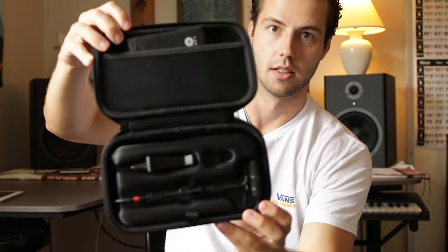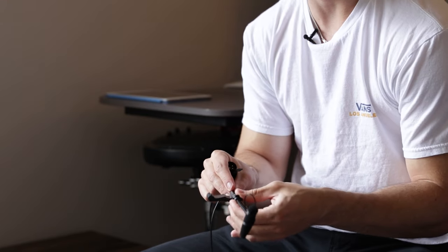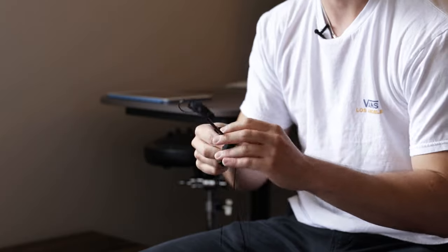This is kind of what it comes in — this box — and I just assemble it before I play. It's super easy to set up and it comes in three pieces. There are a few different ways you can use this mic to record the cello. I've tried different mics for live shows, and I really think this gets a great sound. If you don't have an electric cello and you're recording an acoustic cello, this is a great mic. I've played in some big venues and honestly they give musicians these mics because they're very high quality — it's pretty much the industry standard for recording stringed instruments.